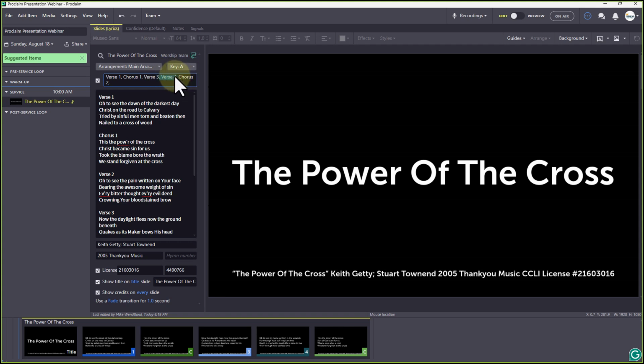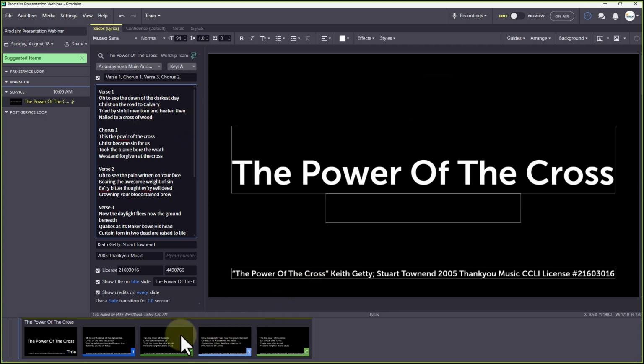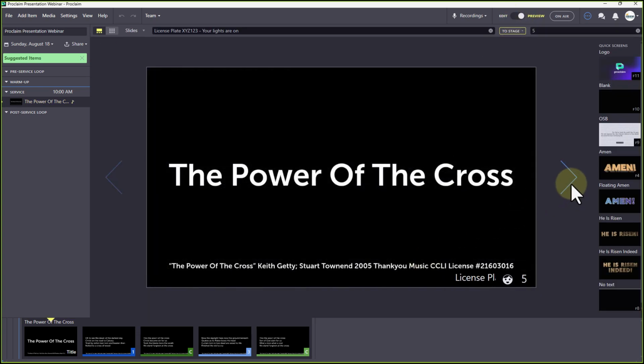Great question, and that is, do you have to worry about the length of the verses? You sort of do and sort of don't. The Proclaim software will insert it automatically and make it fit. And usually they break it down one verse at a time, so you should be fine. However, if you want to go in and edit then, you can do that as well. But if you just leave it alone, you can see it here. You also have the ability to preview it. So if we click preview, we can see it here.